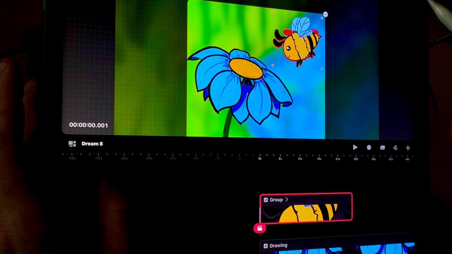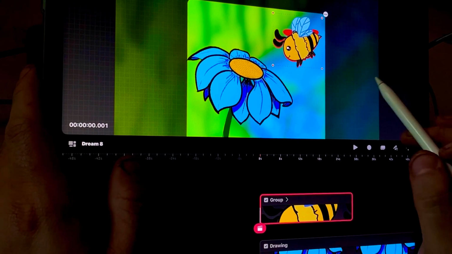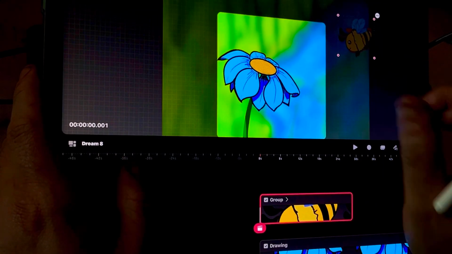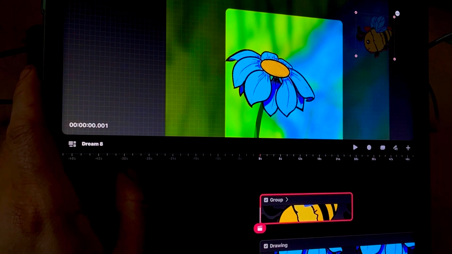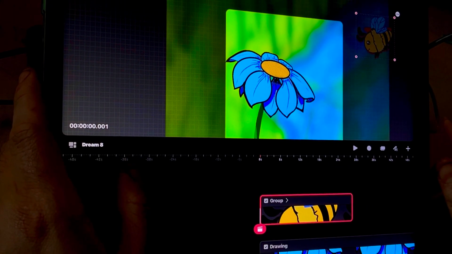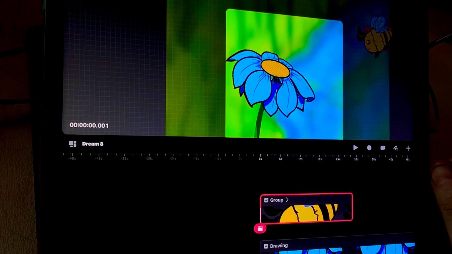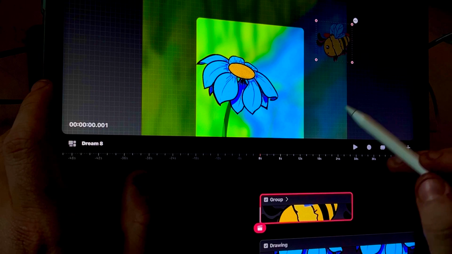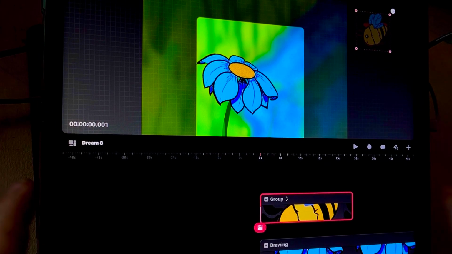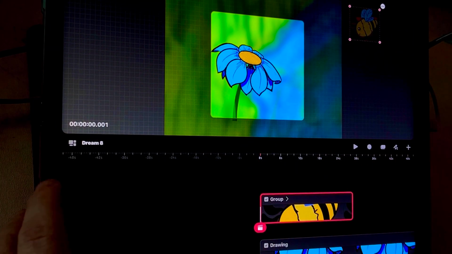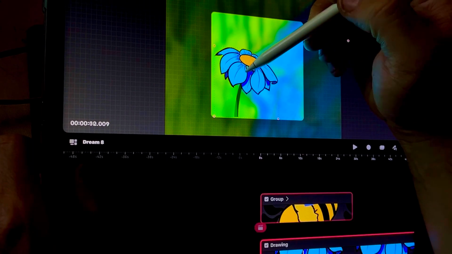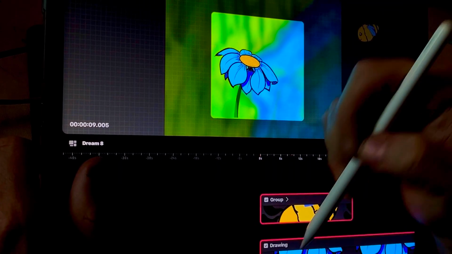I'm going to take my bumblebee, make sure it's selected, and just drag it right off the screen. It might be easier to do this frame by frame, but I'm going to try to do it with the record feature just to see what it looks like. I'm going to go a little bit farther out just because I know I want to do this in other canvases, so I want to make sure that it fits all of those. I'm going to reposition this flower just to make sure it fits the square frame.